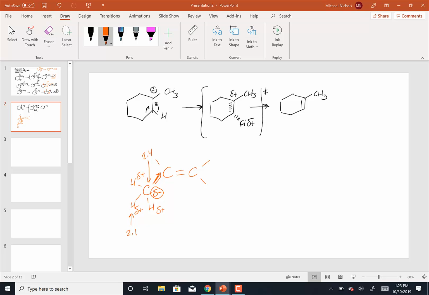Now, it doesn't matter what the alkyl group is. The alkyl group could be methyl, ethyl, isopropyl, a 100 carbon chain. We treat them all the same. The maximum number of things that can be attached to the carbon-carbon double bond is 4. And if there are 4 alkyl groups, it doesn't matter whether it's 4 methyls, 4 ethyls, 4 isopropyls, they all push the electron density in the same. It's like a carbocation. A tertiary carbocation is the most stable, but 2 tertiary carbocations are the same stability, whether they have methyls or ethyls or 100 carbon chains on them. They're all going to be the same. So it's the idea that there is an alkyl group versus what specific alkyl group is there.